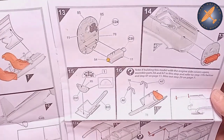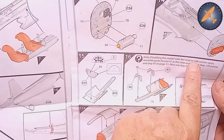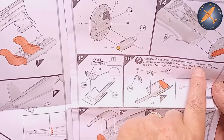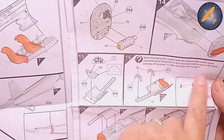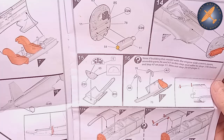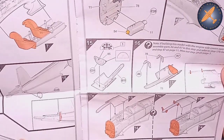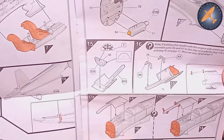Okie-dokie. Right. On step 16, note if building this model with the engine side covers open, assemble parts A6 and A7 in this step and refer to step 17B below and step 47 on page 11. Miss out step 29 on page 7. Right, okay, so you can have the engine bay open or closed, so it depends on how you're going to display the aircraft to what steps you do.